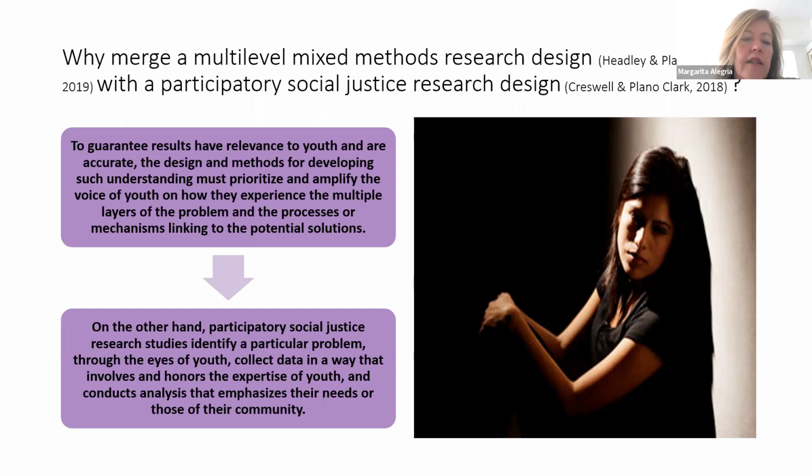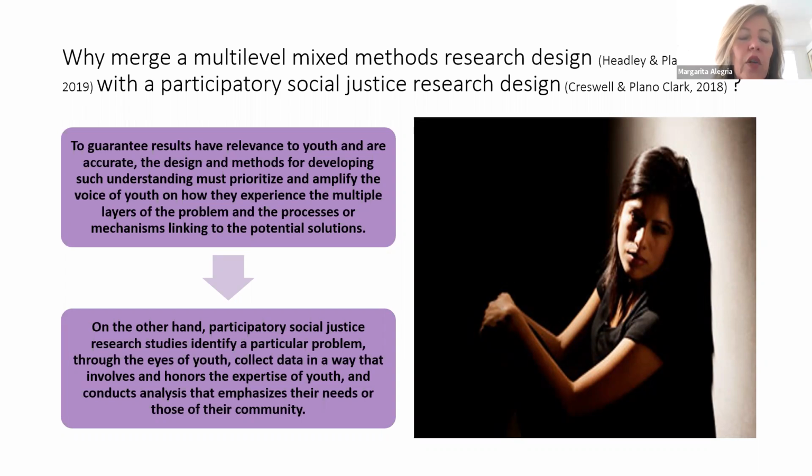On the one hand, we wanted to use an intervention, a design that would help us develop an understanding of what were the things youth prioritize and how did they see different layers of the problem. What were issues that were tied to themselves, but issues that were tied to the system, to the neighborhood, and what were the potential solutions that they thought about.